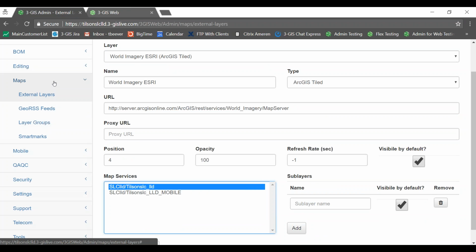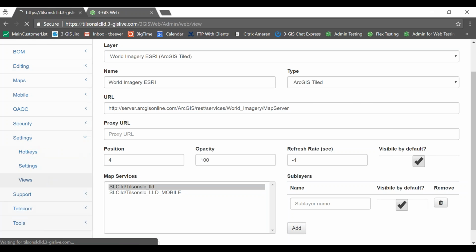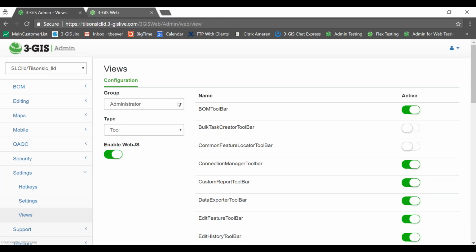Okay. So in the newest admin, the next build you get, it's going to be something that is managed by something called group management, I think that's what it's called. It's in your security tab. For the next few weeks, it's going to be in your settings and views. And basically, what this shows you, and the new admin is way better.